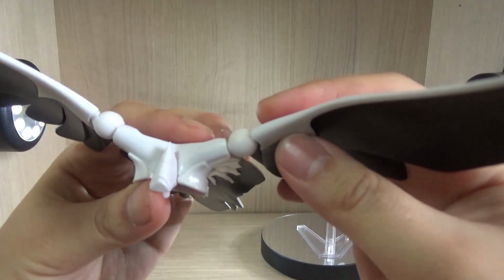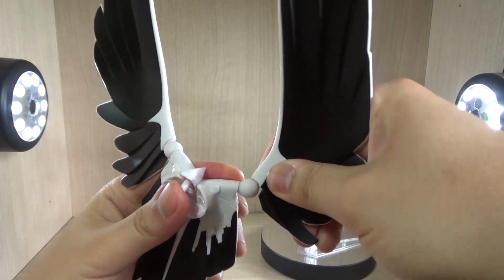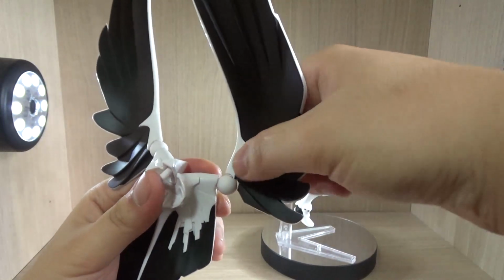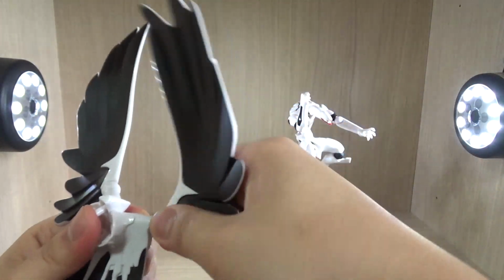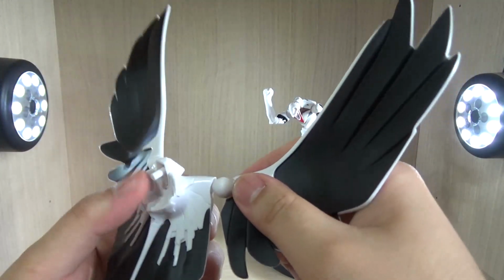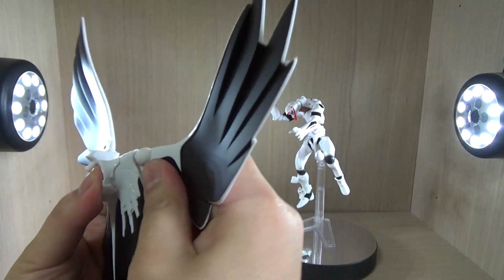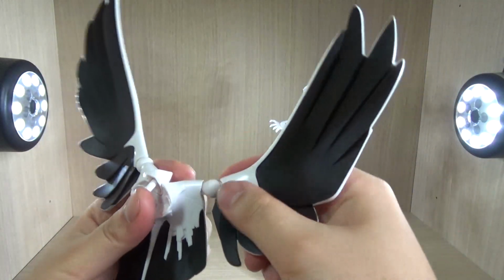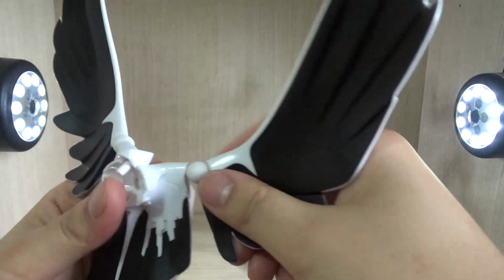So once again, being a Revoltech joint, since it's on the up and down angle, you can move it up. Ooh, be careful, because I have heard cases where people do break Revoltech joints, but not too common. So you can move it, and depending on the angle, you can move it to the inside if you want to do so more. And then you can twist it if you want to do so.